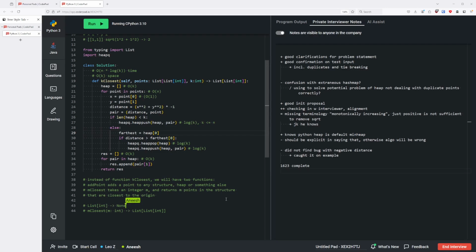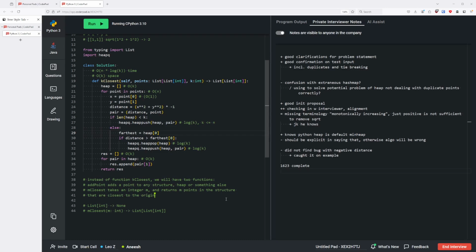Also, are we coding this or just discussing this? We can discuss it first, and then depending on how confident I am, we can either move to the next follow up or code it up. So we're sticking with k closest, but also adding these two functions, or are they replacing k closest? They kind of replace it. You can use k closest as a helper if you want, but you do not have to depend on it at all. You can think of this as a new problem.